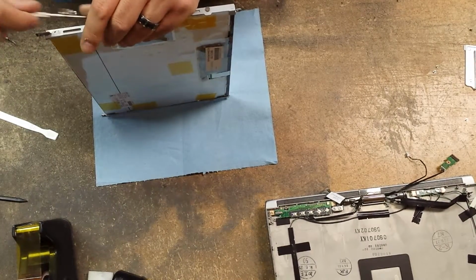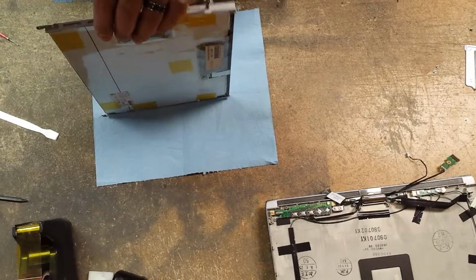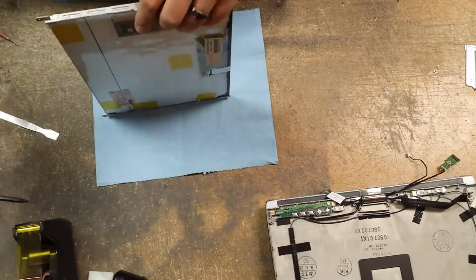And then don't do what I did. Don't tighten them all the way down, in case you have to adjust your bracket. Then you can go ahead and slide it without it falling off. And then you just finish them off. Okay?